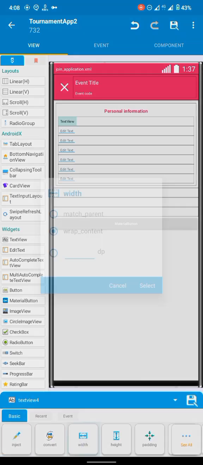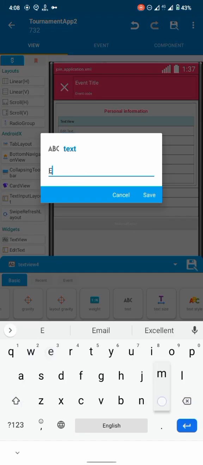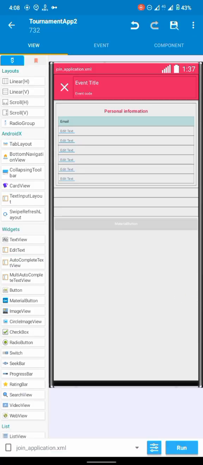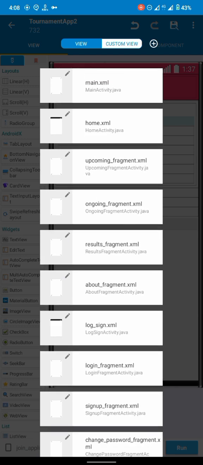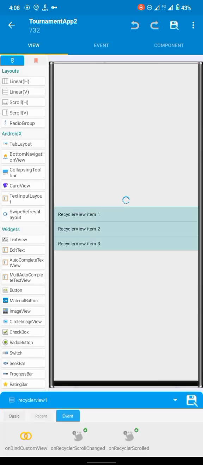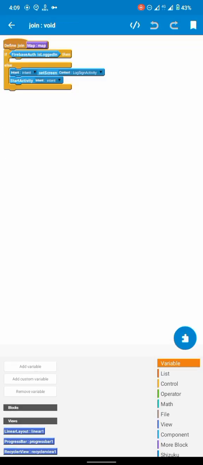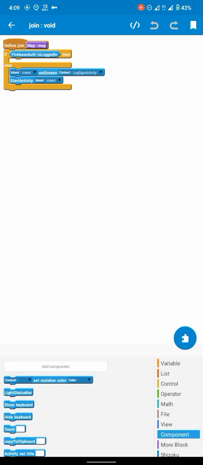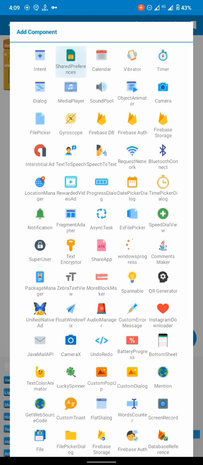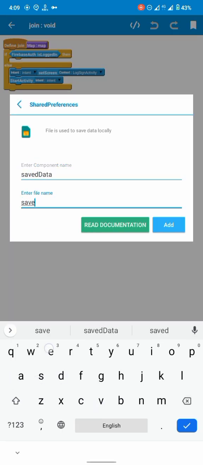Let's pause the designing of this activity for a while and redirect the user to this activity. For that, here we will save required data in shared preferences and refer the user to the joining application activity.